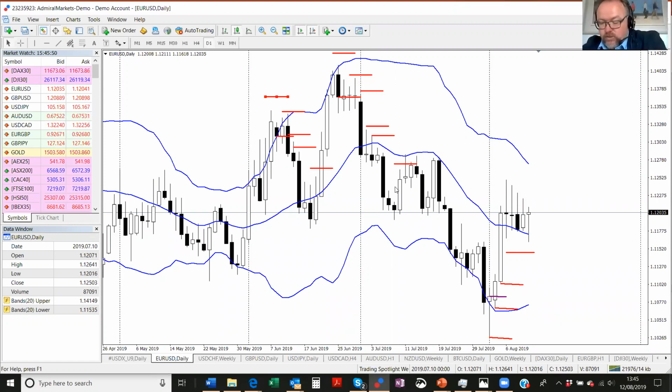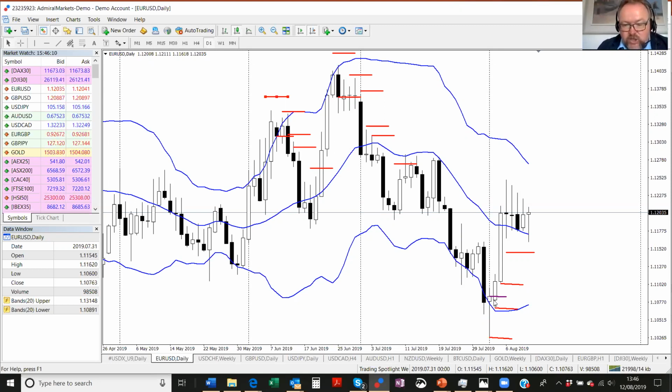Just making sure I know that. So around about 1284. We got in around about 1366 and got stopped out at around about 1284, which is about 78, just under 80 pips of profit on that particular trade.